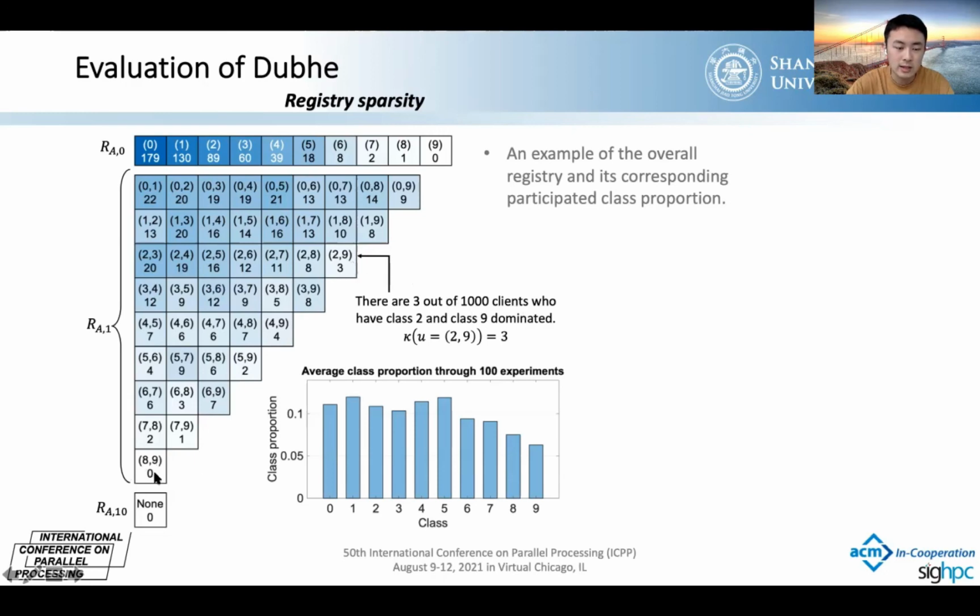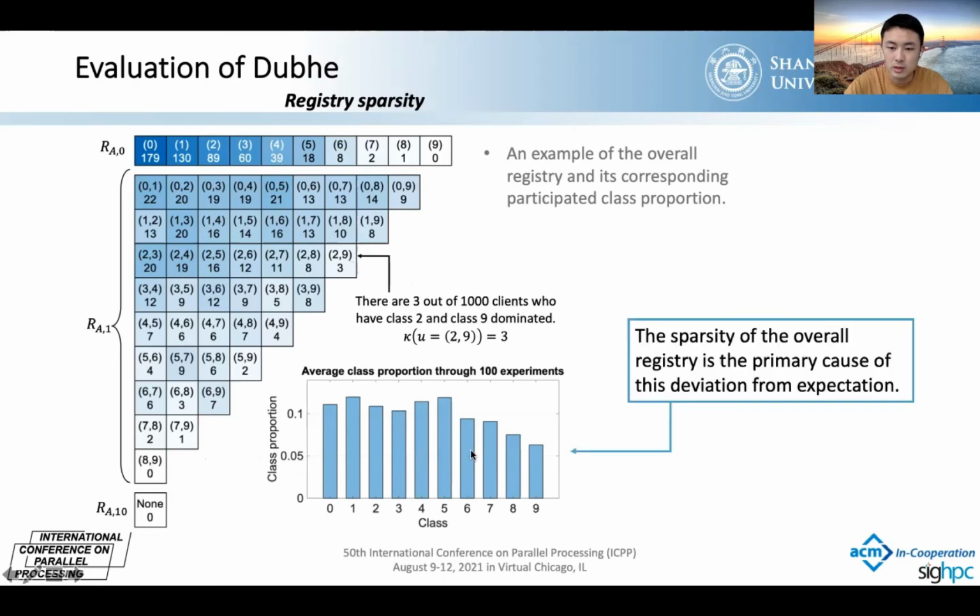And notice that here, there are no clients who have class 8 or class 9 dominated. So now, as we can see, there is a deviation from the uniform distribution in the participated data distribution. So the sparsity of this overall registry is the primary cause of this deviation from expectation.